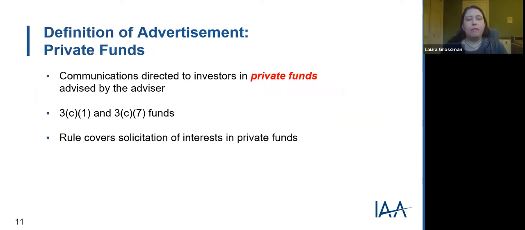So as Sanjay alluded to, despite the objections made by the IAA and many others, the rule has been expanded to cover not just marketing to clients and prospective clients, but also marketing to investors and prospective investors in private funds that an advisor manages. Private fund meaning a 3(c)(1) or 3(c)(7) fund only. The rule does cover securities offerings in private funds to prospects, as well as offers of new investment advisory services to current clients or current private fund investors. In contrast to private funds, registered investment companies and business development companies were spared from the new rule. Sanjay?